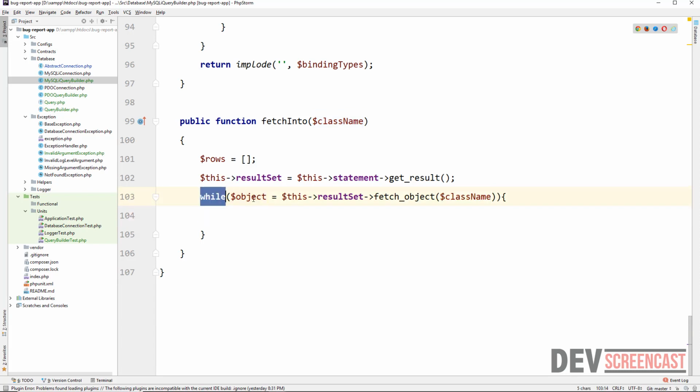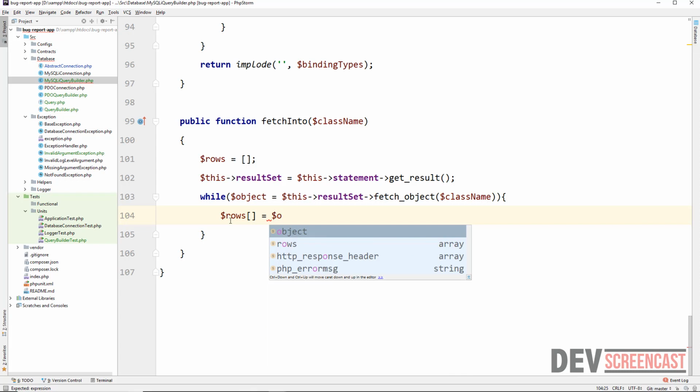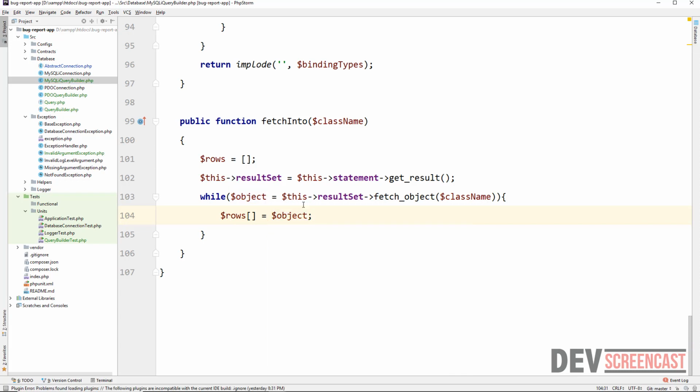So while we still have data inside of result set, we want to grab it as an object and then push it into rows. Rows could also be named results in this sense. So we push each of the objects from the result set into this, which we can call results.